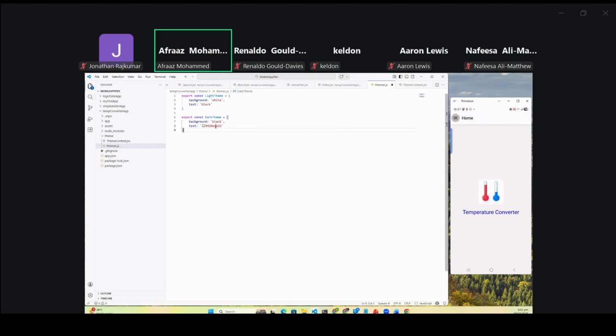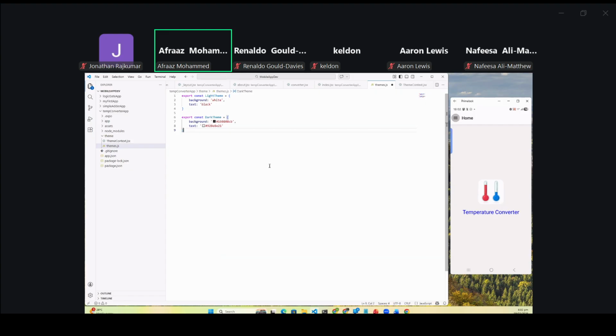Let's say you don't want black but something close to black. Just shift to this side here, and you get something close to black like this. You could play around with the colors and see which color suits your application the best.